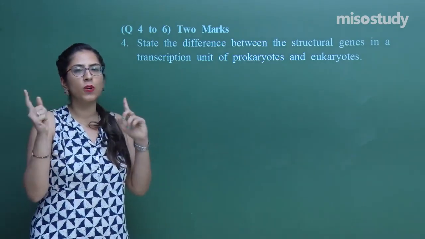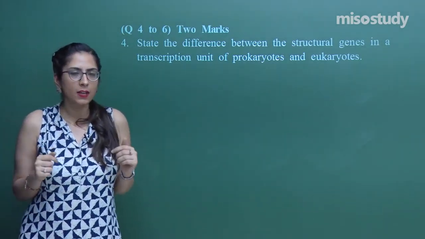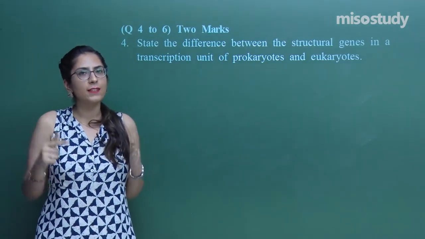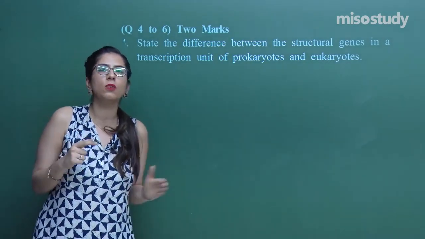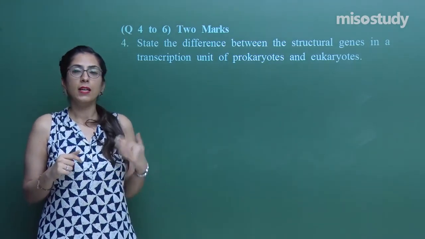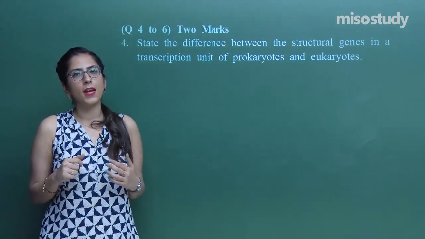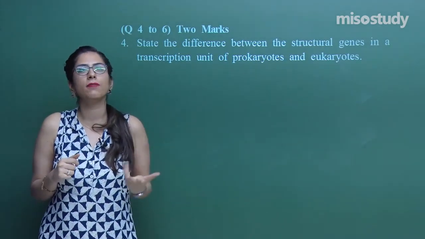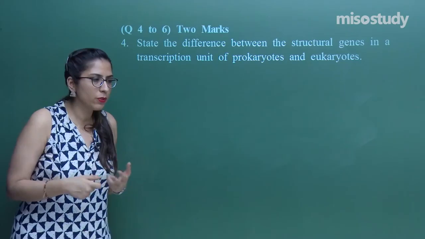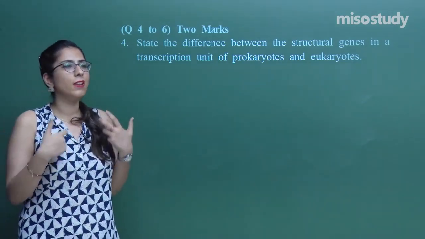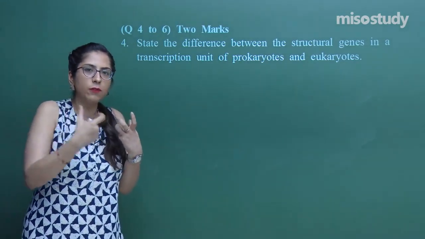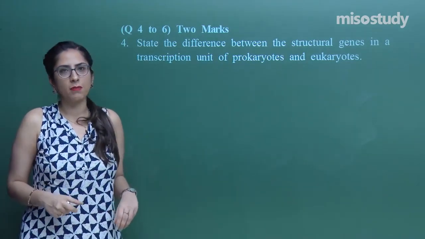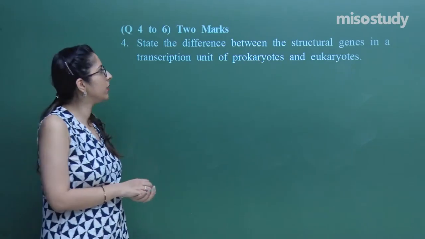Hope you remember the two words which I am referring to here. They are called exons and introns. Exons are those which act as coding sequences. In between, the non-coding sequences are also present. These non-coding sequences are called introns, and they form a bulk. Basically, what is the function of these introns? They produce heterozygosity or diversity within the gene so that different combinations of different proteins can be formed.